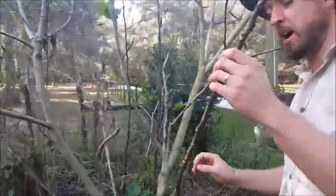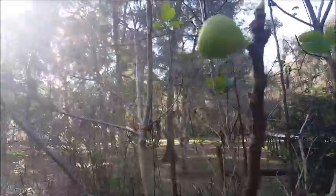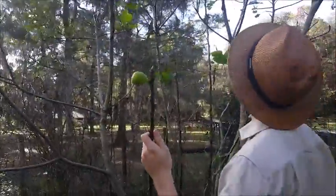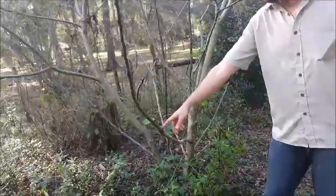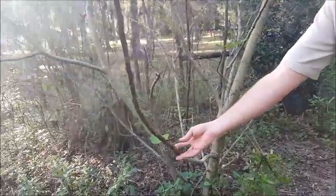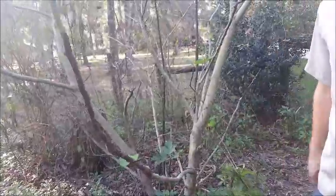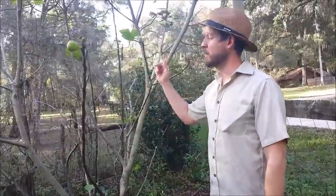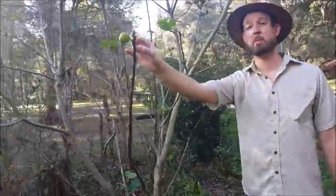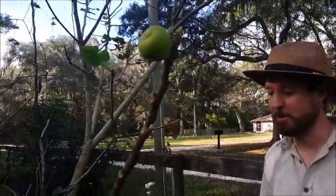This branch here I grafted in. Oh, there's a fig on the plant. Yep. Look at that. It's a remaining fig. This I grafted in right here in February of this year from a really productive variety of fig. I thought I'll change a couple of branches and see what happens. So you grafted a branch of a different variety onto this tree. This is a yellow-green fig with a pink interior. This is a purple fig when these finish up. They're very good. So yeah, it's pretty cool.